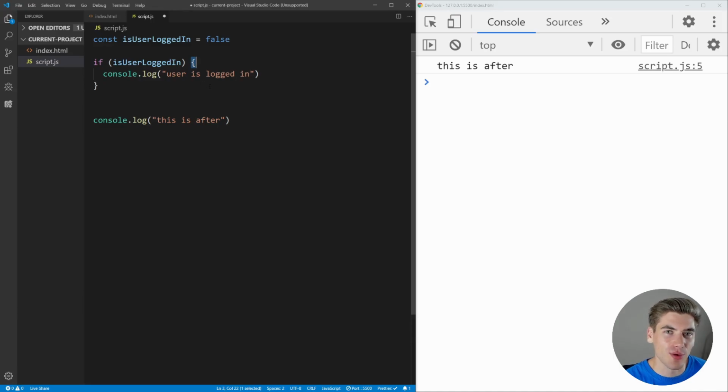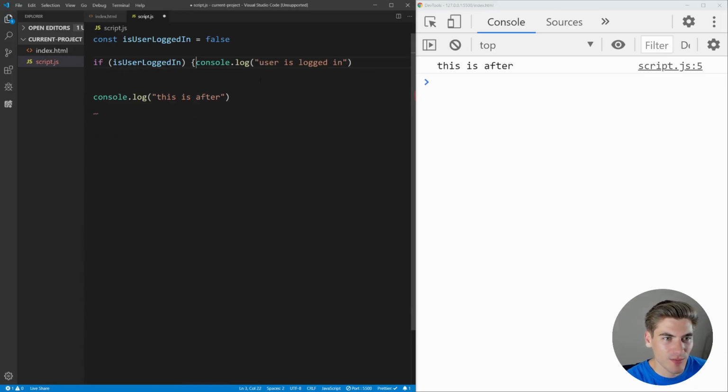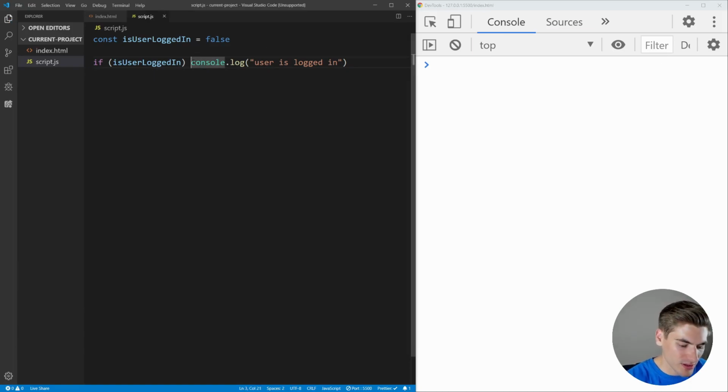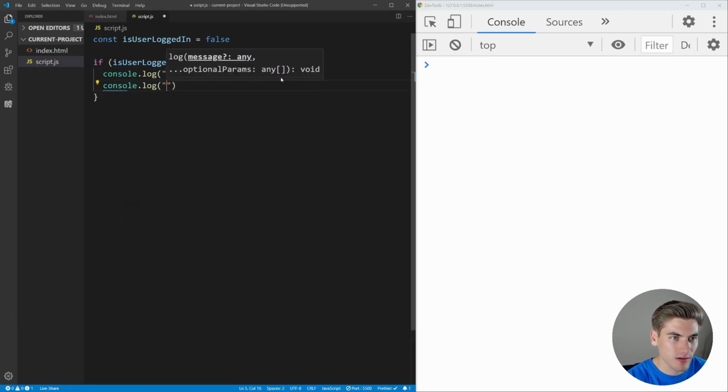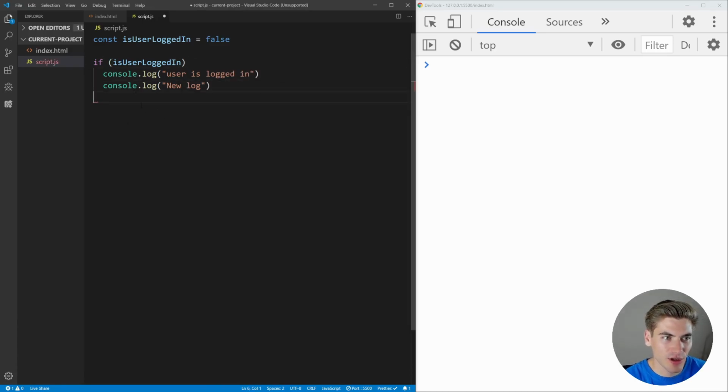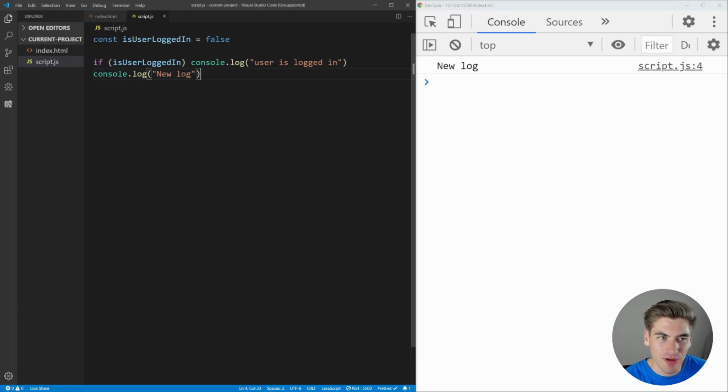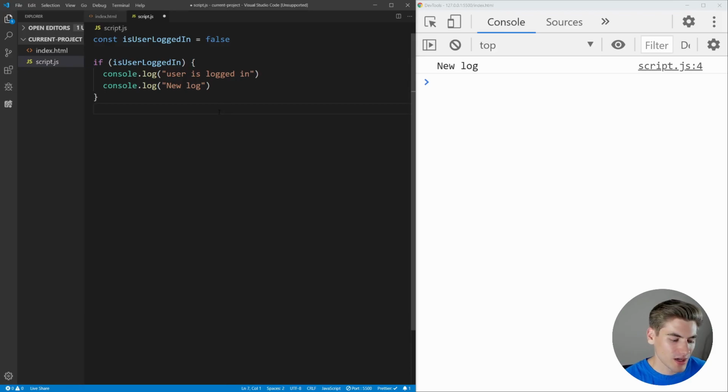It's much easier to read the program because then every one of your if statements is going to look the same. Because if, for example, we went back here where we had this on one line and we wanted to change this so that instead of just logging out user is logged in, we wanted to log out two things. Well, now what we need to do is we need to add these curly braces in. We need to come in here, put our new log like this, and now this is going to properly work. But if you forget these curly braces, forget to add them back in, now you can see that it's not actually working as you would expect. It's logging out new log, even if log user is logged in is false. This is why generally I just say use the curly braces all the time, and it's going to make your life much easier.